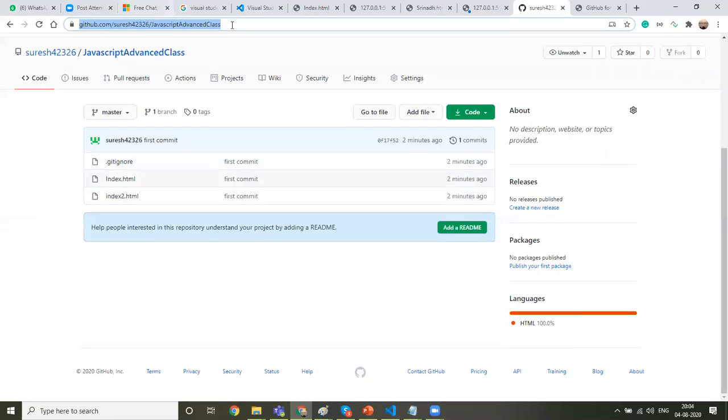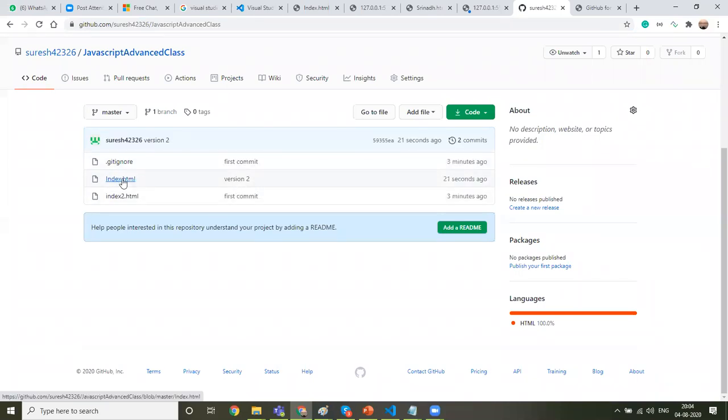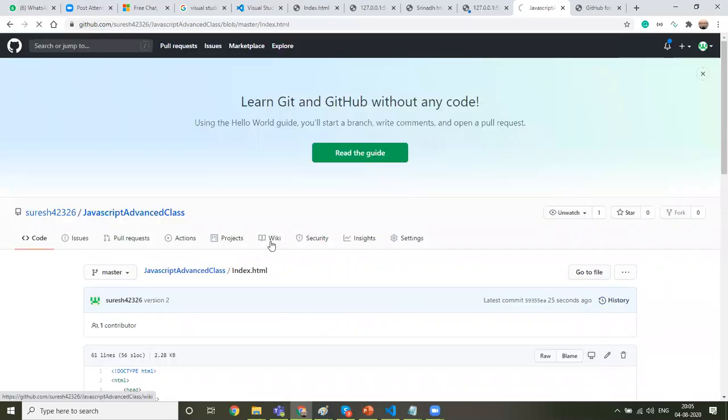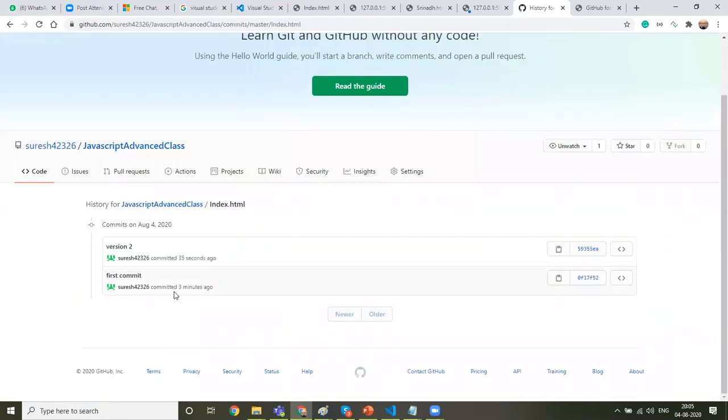Now if you go back and refresh, see version 2. When you click on that, see the comment which is added is reflected here. Right? Now you can see the history also. So this is the first version, this is the second version.